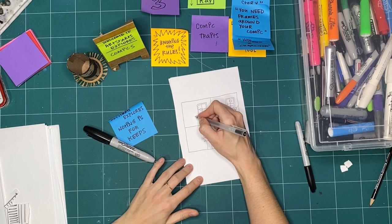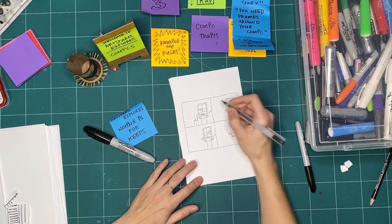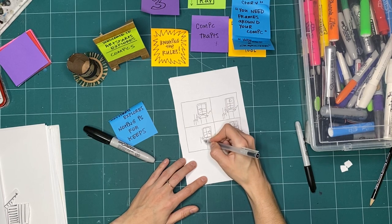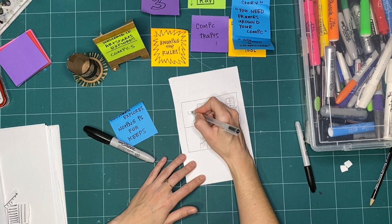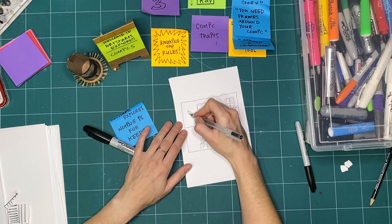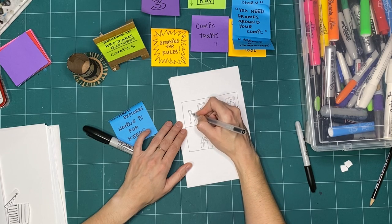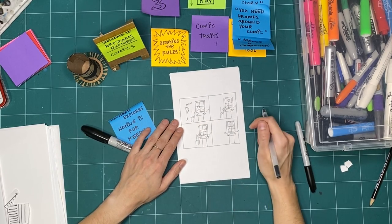Then what happened was, oh, I had a chair in each scene. And I'm not going to draw a chair in the last scene, and I'll show you why when we draw that last panel. Okay, and then there was me, and I'm just going to draw myself as a stick person. And at that time, I think I had a bun. And I come up to the cat and there's my legs and I bring my hands over to the side and go, oh, that's so cute that my cat is sleeping in the sun.